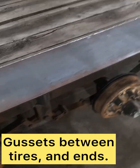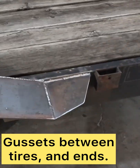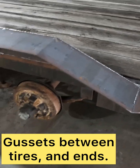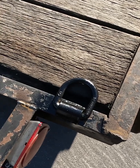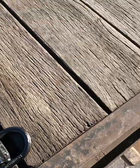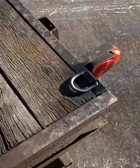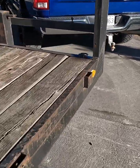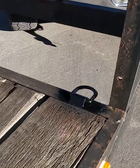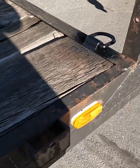Here's what they look like all finished up. Slap some paint on them and call it done. Also installed some D-rings on each corner of the trailer just to make it a little bit easier to tie the truck down whenever we're going places. A lot better than the stake pockets.